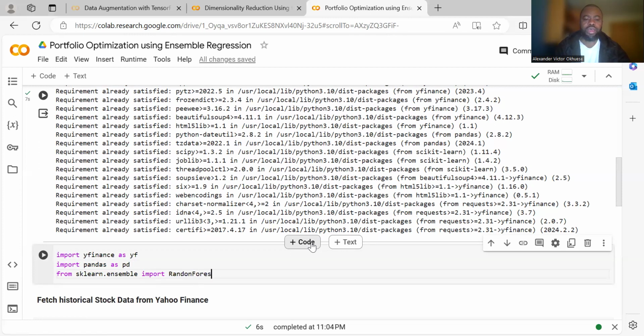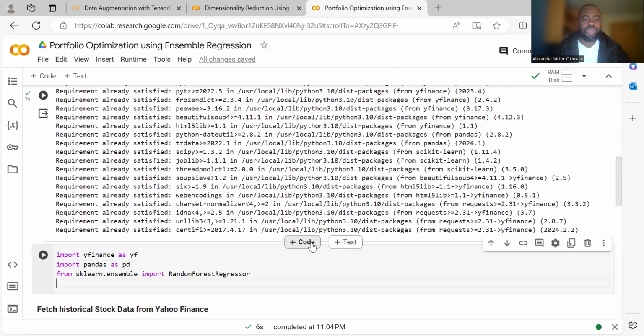forest. So here we are using the random forest regressor as our main model framework to be able to perform the portfolio optimization and also be able to test for the quality of prediction that we are going to make.